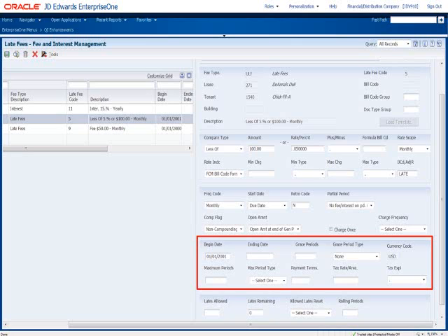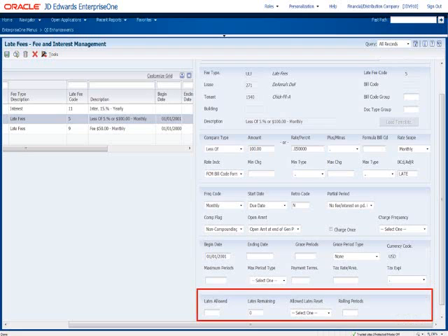In here, we've added the grace periods and the grace period type. So you can put in a grace period of 10 days, and it doesn't do the calculation until after the 10 days. Maximum period type, payment terms, that's all part of the standard module. The bottom part we added, which is new, is that some of the tenants are given what's called allowed late. This tenant can be late 3 times in a year before we start charging them a late fee. You can set up a default, such as for this particular building, everybody in this building gets 3 allowed lates.